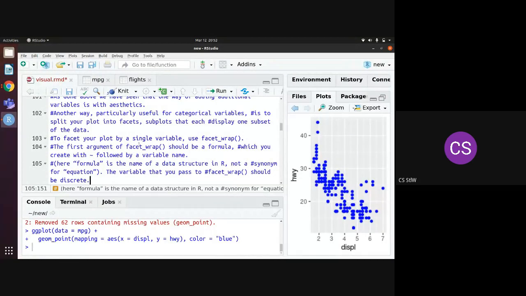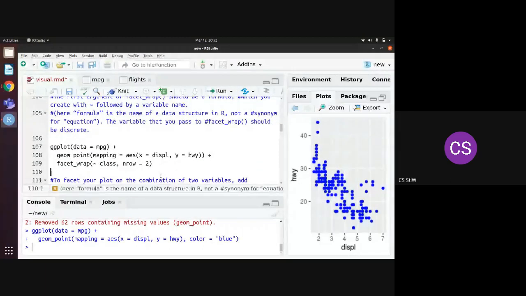The first argument of facet_wrap should be a formula, which you create with the tilde followed by a variable name. Here, formula is the name of the data structure in R, not a synonym for equation. The variable that you pass to facet_wrap should be discrete.